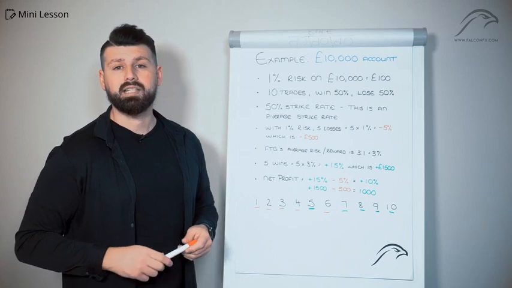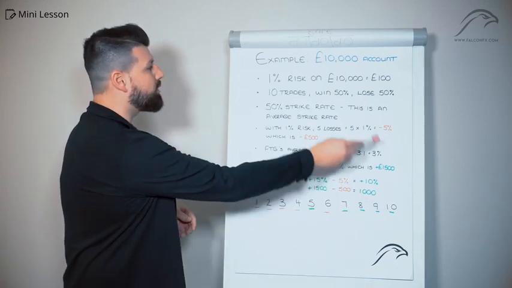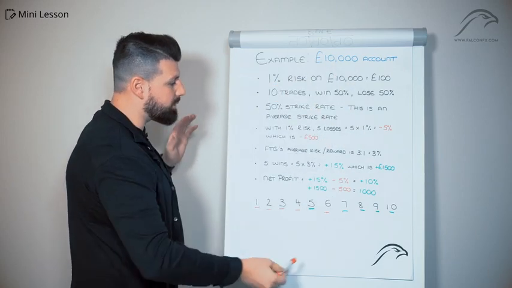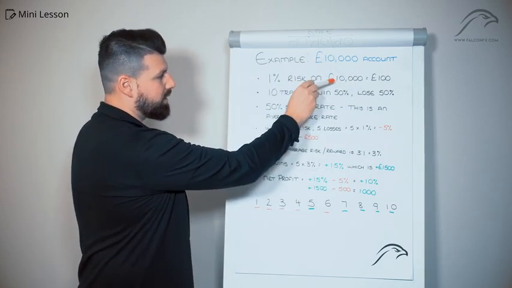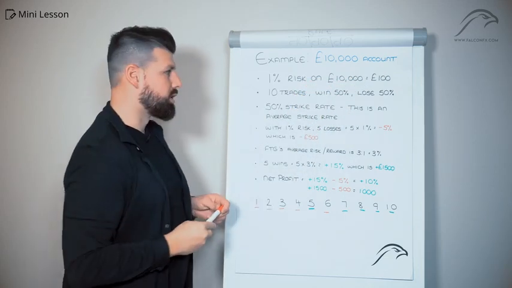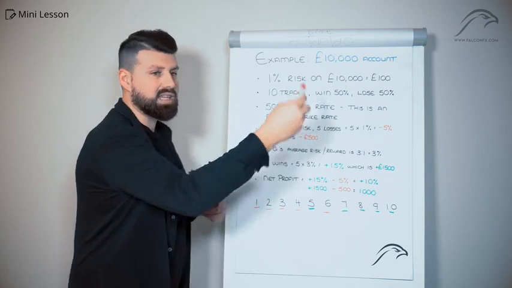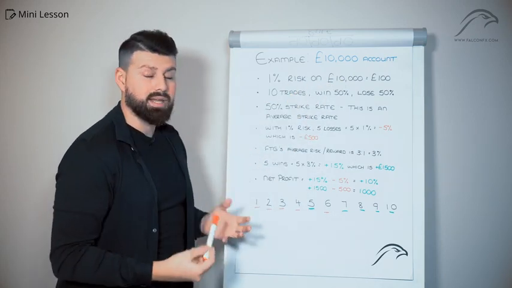Thinking on a quarterly mindset is more like an investor, and it's more of that longer term thinking which we want. So hopefully this just explains the overall concept. And again, this is non-compounded. What I mean by that is if this increased to 11,000, then your risk would no longer be 100 because you're risking 1% of 11,000 and then the new figure, etc. But this is just to understand the brief mathematics and concepts.